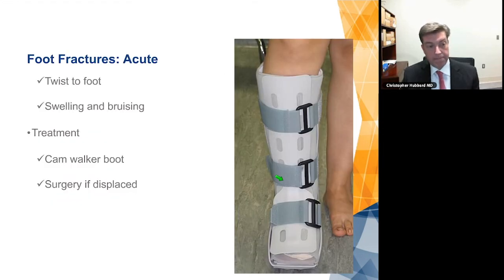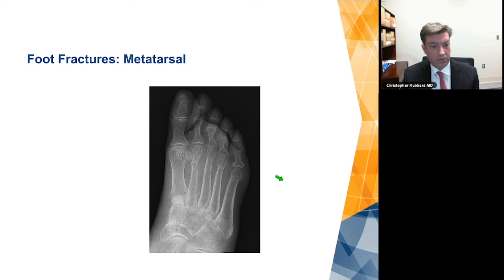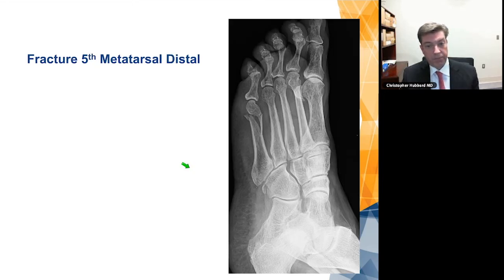In terms of the foot, most fractures of the foot generally can be treated non-surgically in a walking boot, but typically you see the swelling and the bruising. If there's significant displacement, depending on the location of the fracture, then they do need to be fixed. But here's a second metatarsal fracture, minimally displaced. If this is too displaced in the sagittal plane, or the side view, that it's elevated too much, then we would fix this. But most metatarsals, we can accept some displacement.